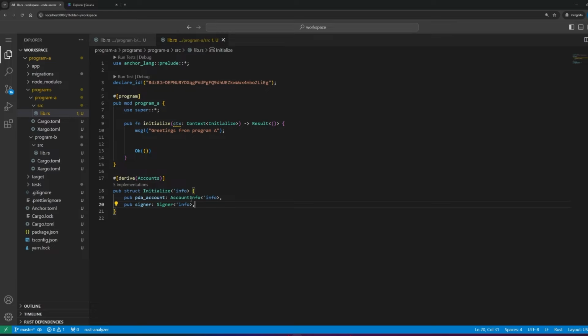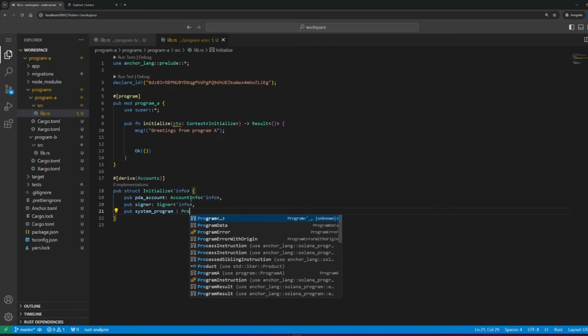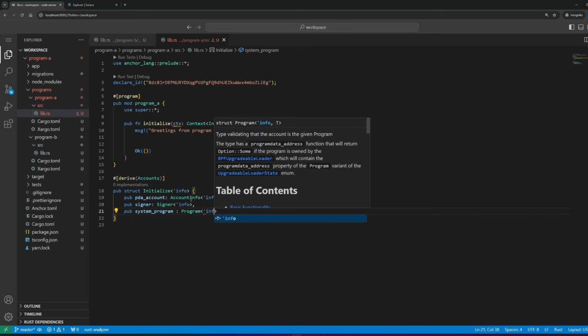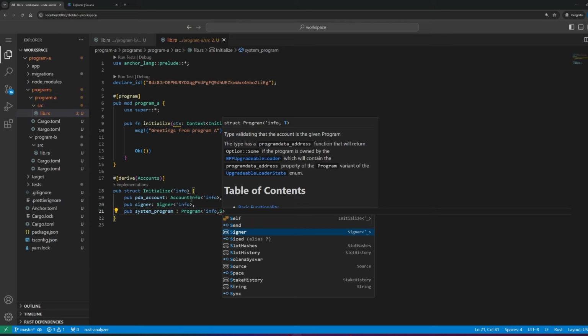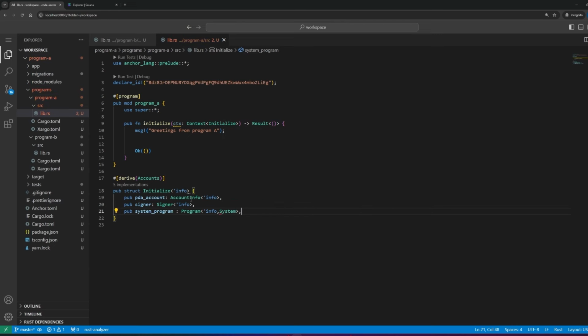And when you want to perform cross-program invocations in your program, then you need to also specify all required addresses of the programs. So as I said, I would like to show you how to create cross-program invocation, for example, to the system program. So we need to also include system program on the inputs. So we include system program.